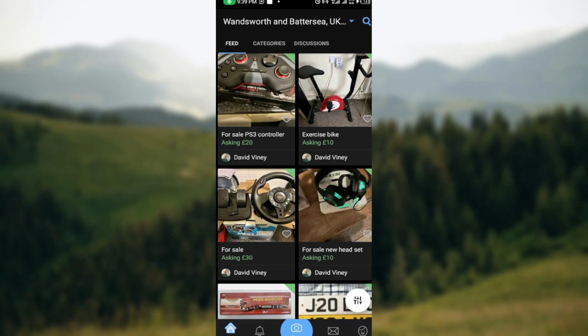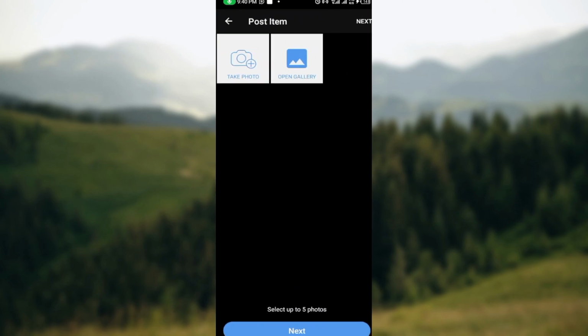Now to post multiple pictures of an item on Varagesale, if you are using the mobile app for Android or iOS, you can upload up to 4 additional photos directly when posting your item. Alright, it's very simple. Now, the first step after logging into your account is to move to the lower part of the screen where you can see 5 icons, namely home, notification, posts, messages, and then your profile icon. And the next step is to click on the post icon, as you can see on my screen.